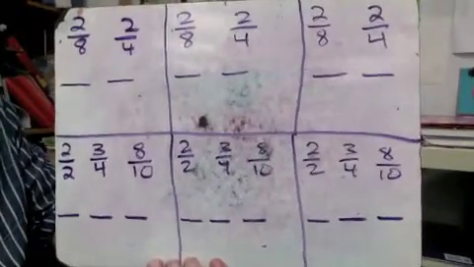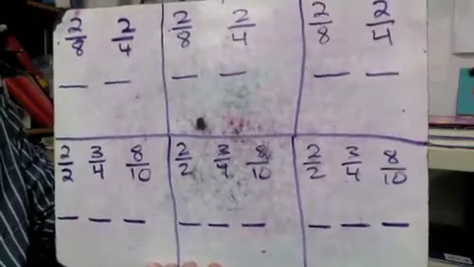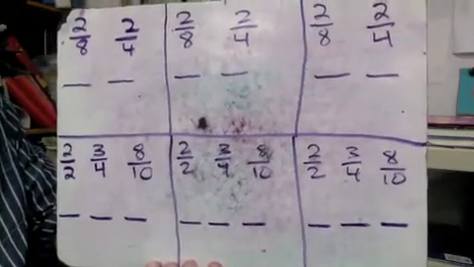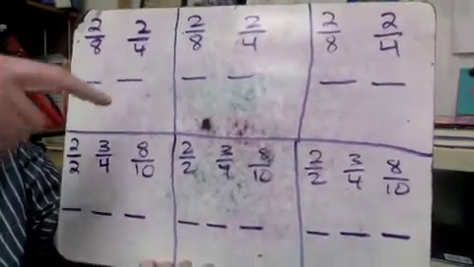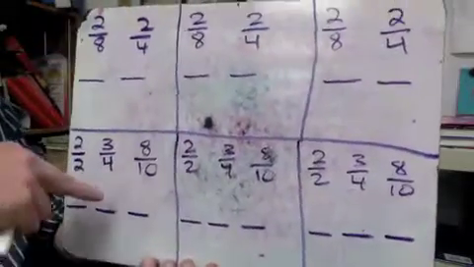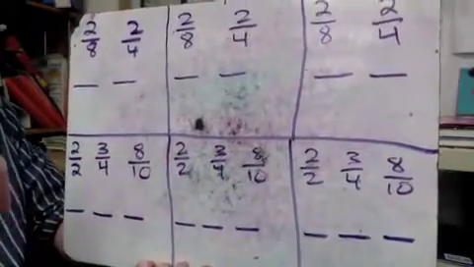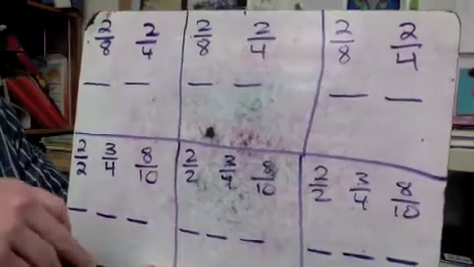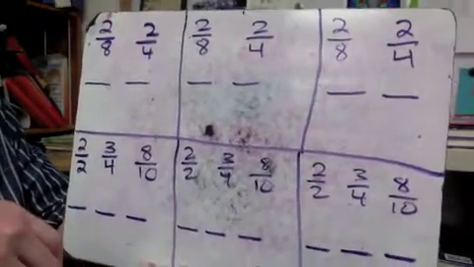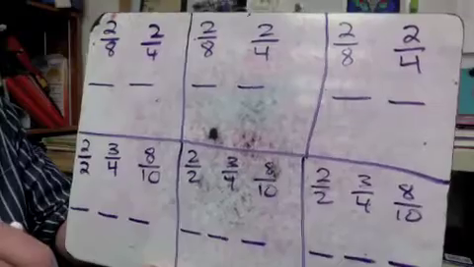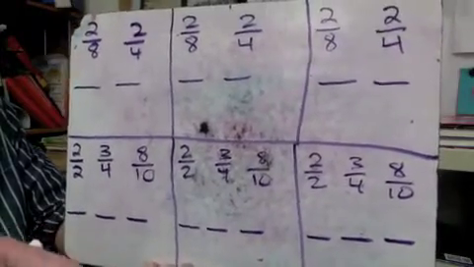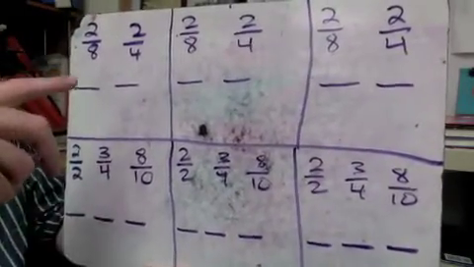Alright, last one of these you are going to try on your own without pictures. I listed this one up here 3 times, and I listed this one down here 3 times, just in case you can come up with more than one way to do it. If you can come up with more than one common denominator, try it out and do it. I'll show you 3 different ways to do each one.